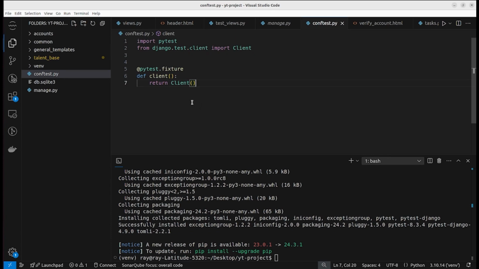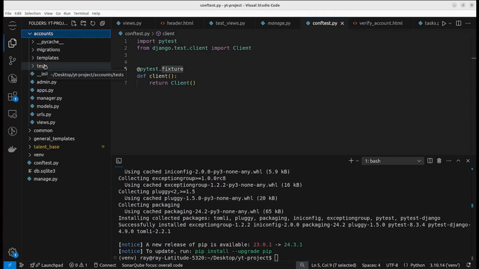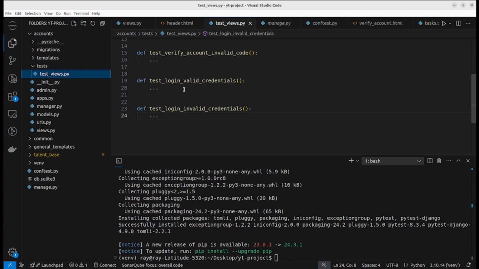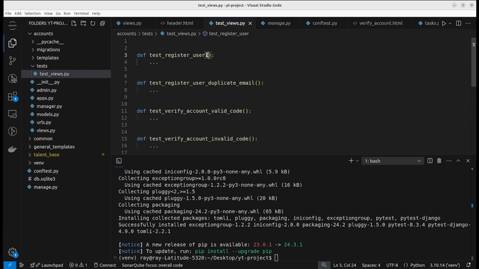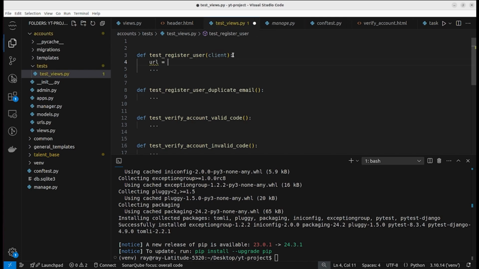Next is to use the fixture in our test cases. Tests, test_views, client. When a PyTest fixture is used in a test function, the fixture is automatically called and the return value of the fixture is assigned to client. url equals reverse of register.